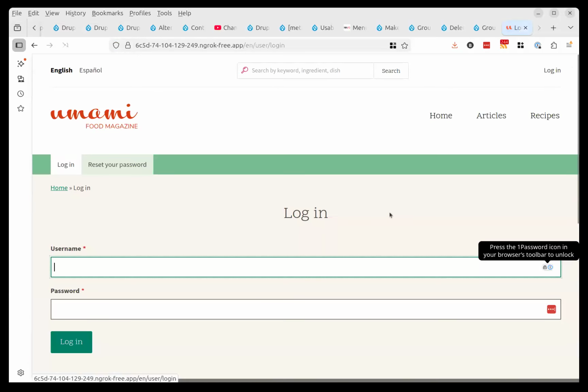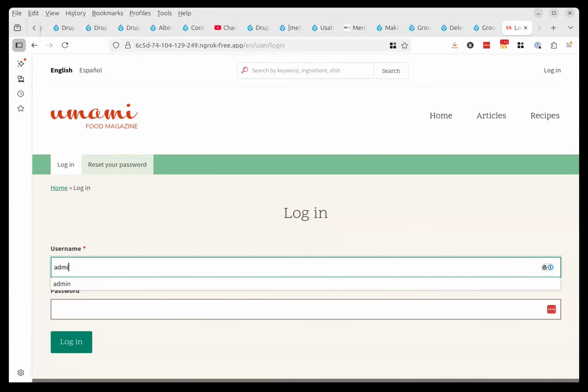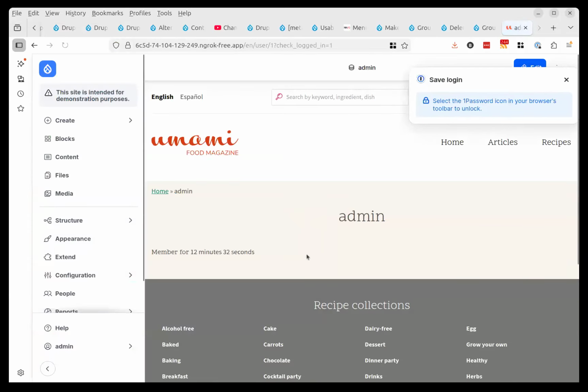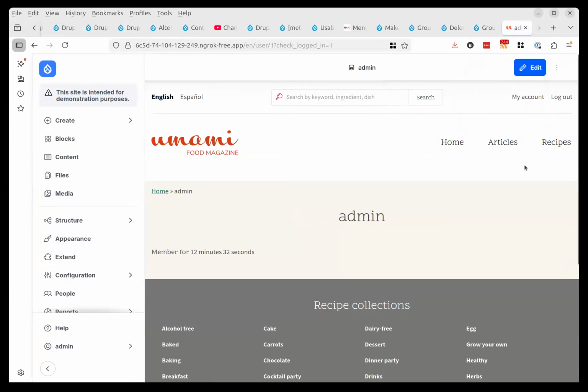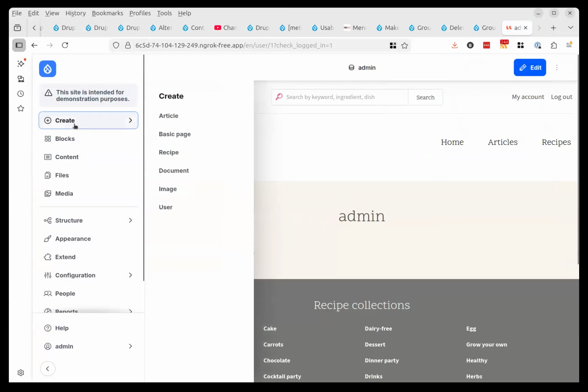You can log in as admin, as usual. And I believe it's this menu, right? That we're talking about. Correct.